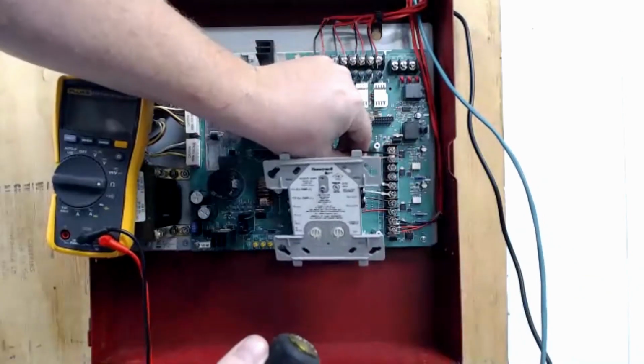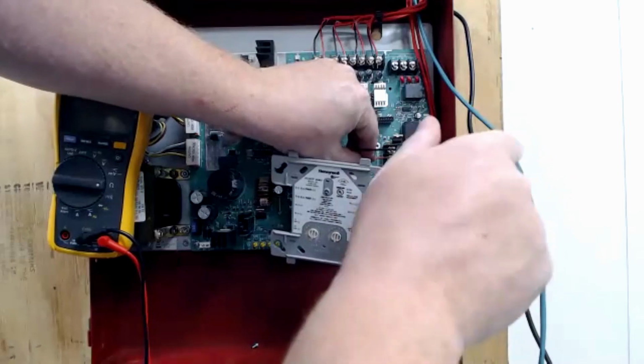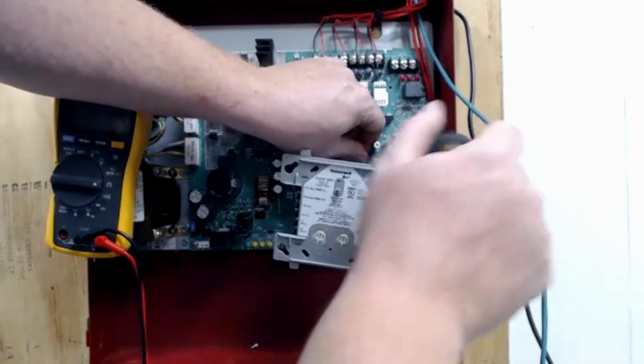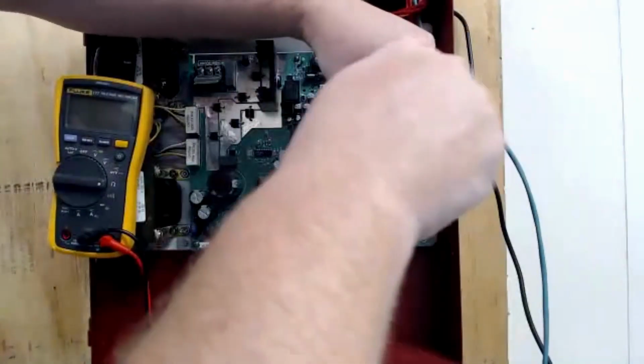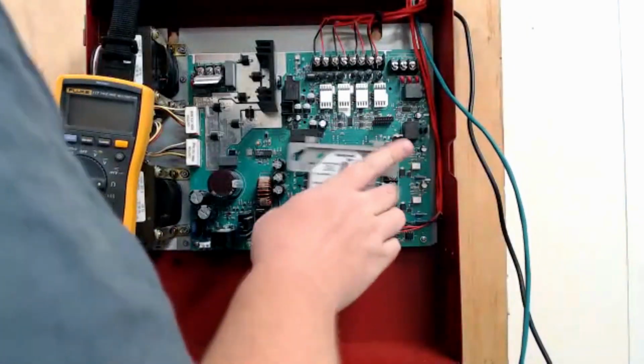And do the same with my auxiliary power up here. By the way, make sure you don't get these crossed if you're ever working on one or installing one, because it will fry the control module. If you send auxiliary power into the wrong terminals, it won't work anymore. And yeah, you'll have a bad control module.